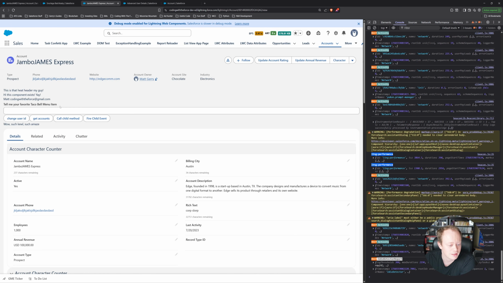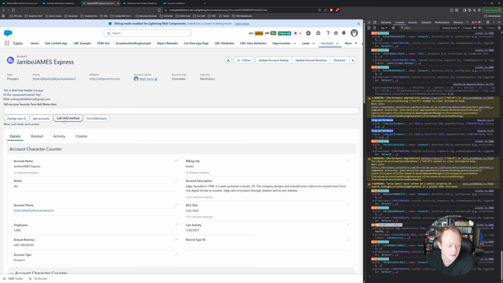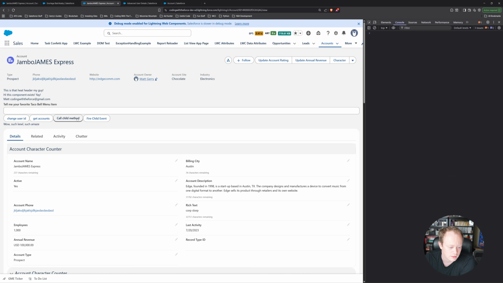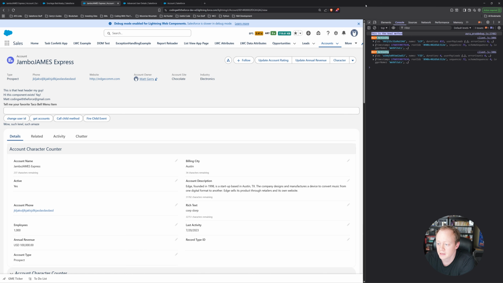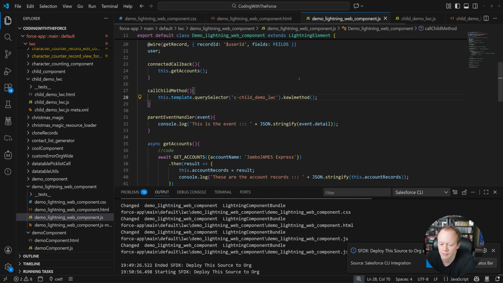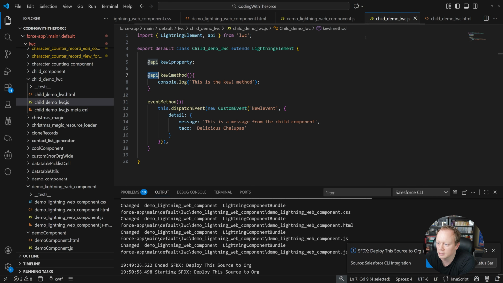And we have this call child method now. So I'm going to clear this, and I'm going to just click the call child method. And you can see it output what we expected it to. This is the cool method console log, right here. It's exactly what we wanted to see.